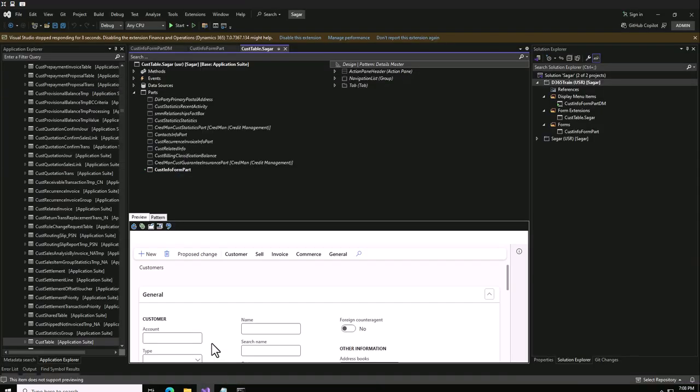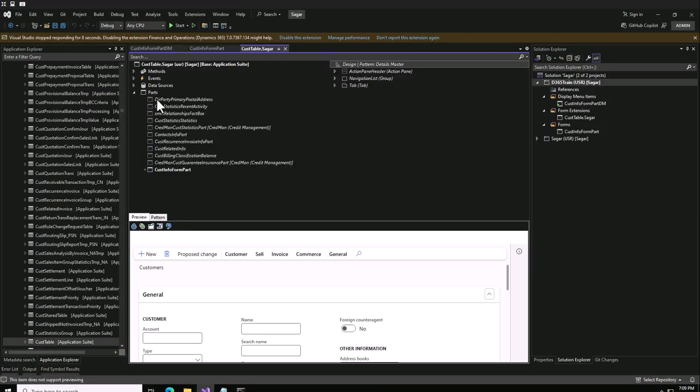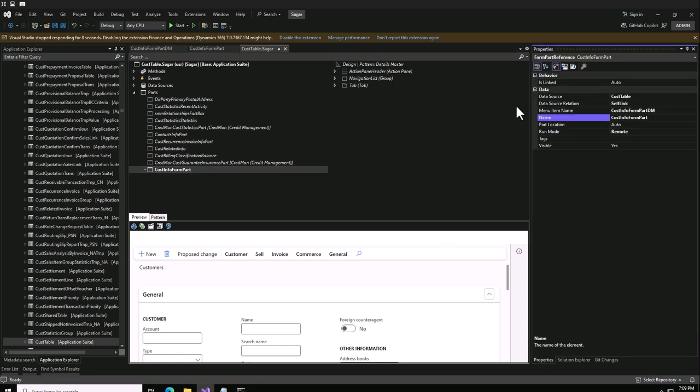So let us again revise what we have done. A form part is really useful if you want to aggregate a certain kind of information like this, so that the user does not need to go into sub forms to see the data. For that we simply need to create a form part and define certain properties.